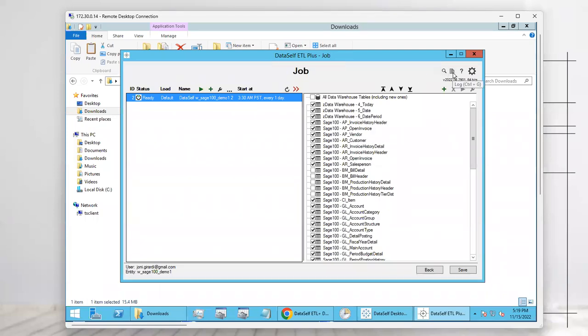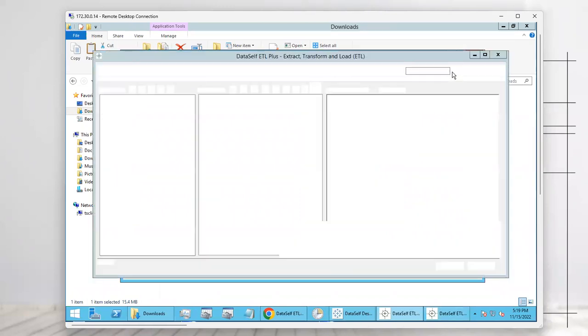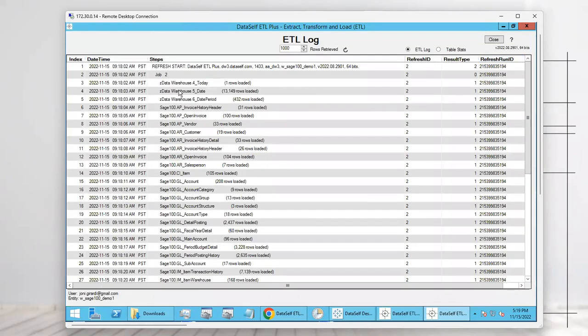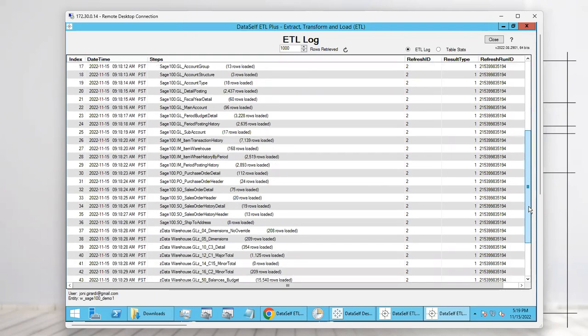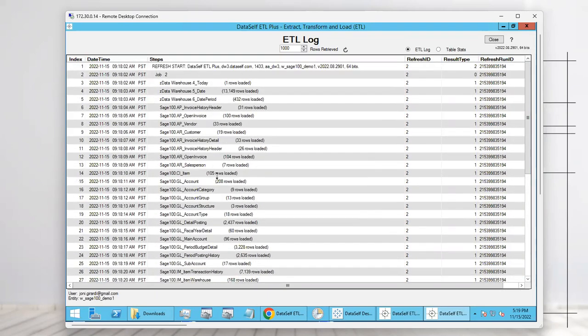And just to show here, if I click the log, I'm going to see what happened with my extraction. It shows in my data time all the tables and how many rows were loaded. Again, this is sample data, so there isn't a lot of data in my sample data box. But if you have Providex, even if you have lots of data, usually under 1 hour, the first load will take place. If you have SQL with a lot more, it might be over an hour, but usually it's under 1 hour to do the first load.